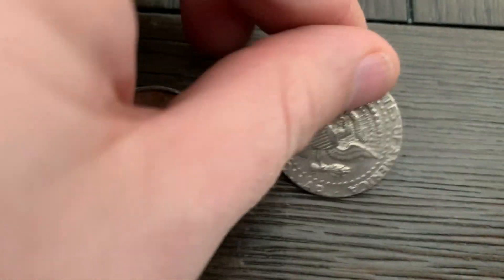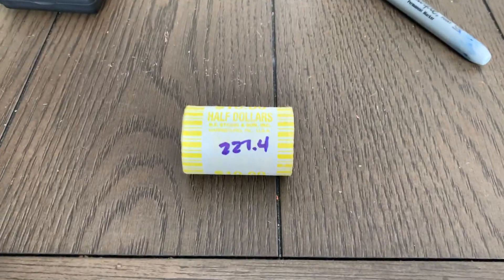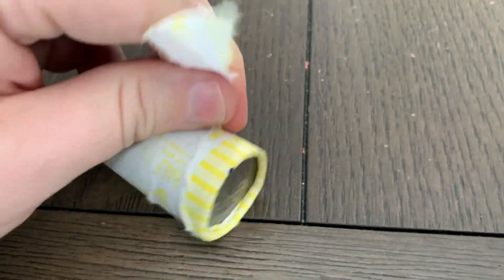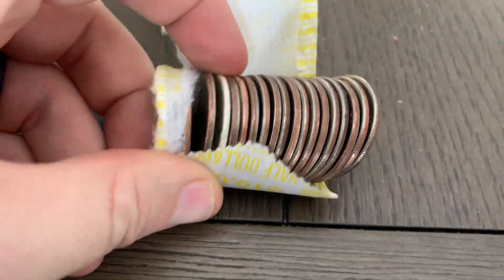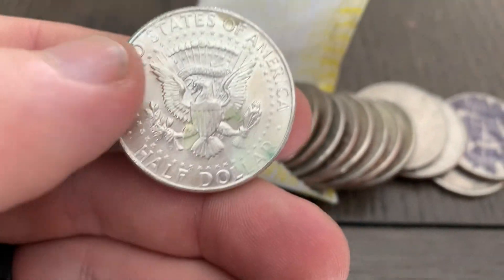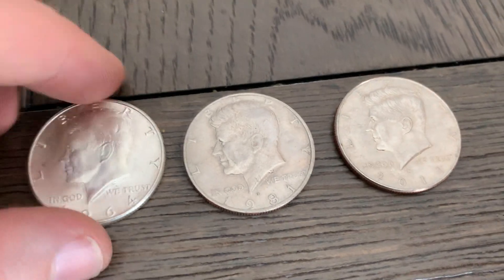This one even sounds hollow, so it might be a little different on the back side where they put the two pieces together, but clearly hollowed out — magic coin. I've got one that comes up a little heavy here at 227.4. I'll go ahead and get into this one. You can already start to see that white edge. At the weight that's coming in, I'd expect this to be a 90. And it is. I think we're going to have a Kennedy — 1964, 90 percenter. That is actually the last roll of that box. So we recap with a 90, a magic coin, and a 2011 Nipsey. Not a bad little hunt there — always great when you find some silver.